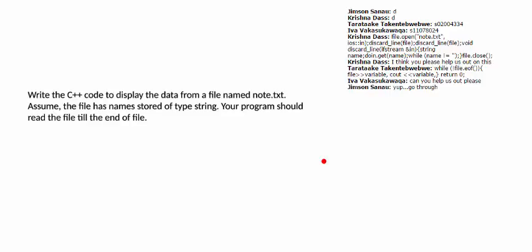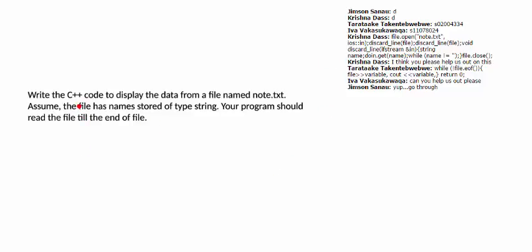Okay, sir. Right. So Taratake, you have your while loop. I like your while loop. You're reading till the file has not ended, but you haven't declared the file and you haven't declared a variable, and you are displaying it, so that will cause an error. So Krishna and Taratake, thank you for attempting. Your programs have a few errors, but it was a good attempt, both of you. And Eva and Jimson, don't worry, we will go over this problem together.